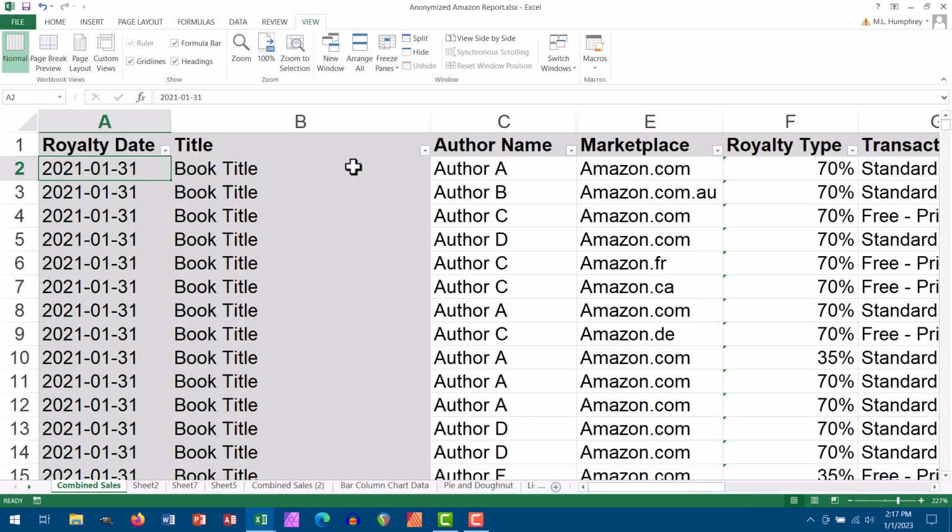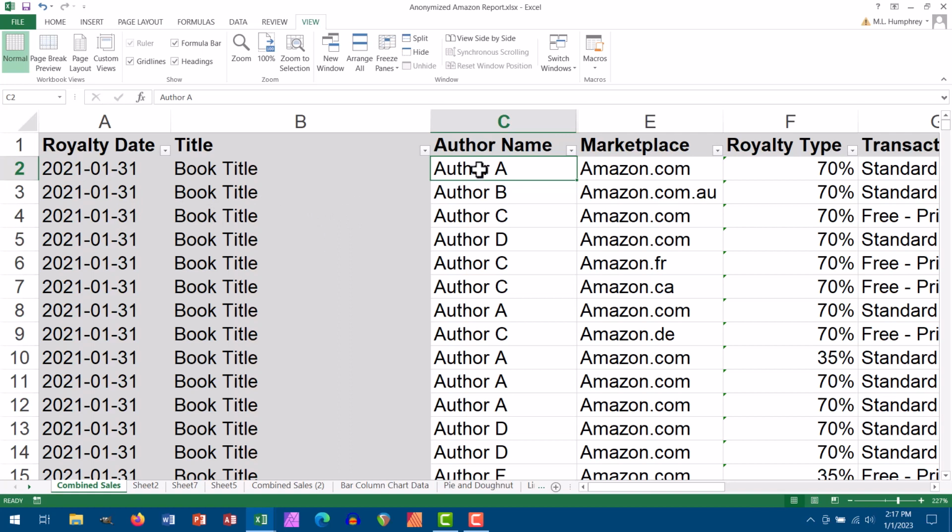But the way to freeze panes is to figure out which columns you still want visible and which rows you still want visible, and then to click in the cell below those rows and to the right of those columns. So I've highlighted these in gray so you can tell the difference. The cells shaded in gray are the ones I want to see all the time. I really don't care about column A, but I can't get column B without doing this.